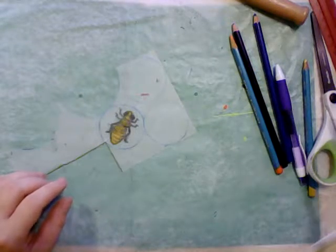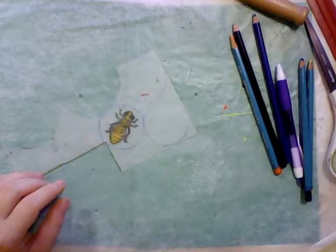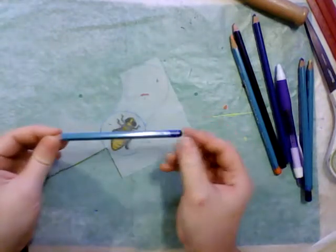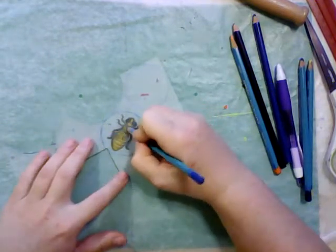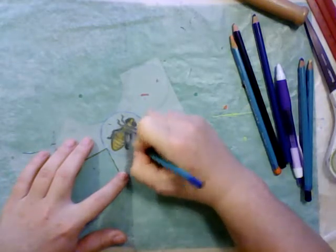Okay. Let's grab, well, it's a dark blue. Let's see if we've got a lighter blue around here. Aha, there's a lighter blue. You can tell I use this one more than others. Ooh, that's a nice color. I'm liking that a lot.